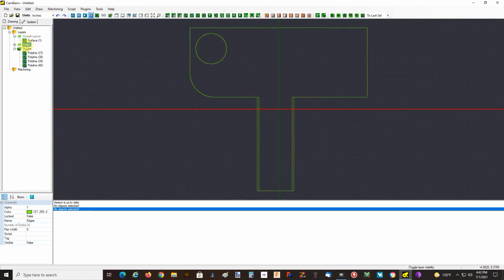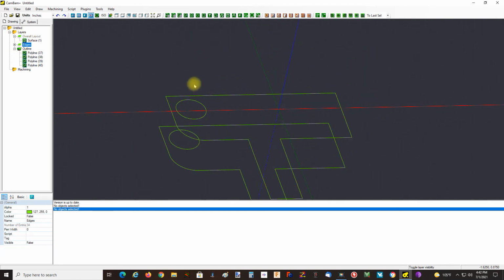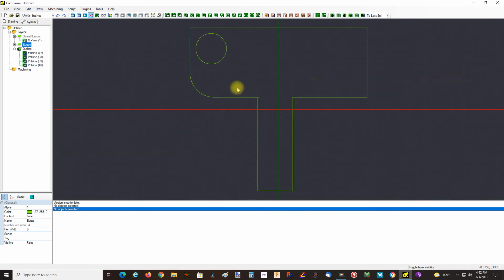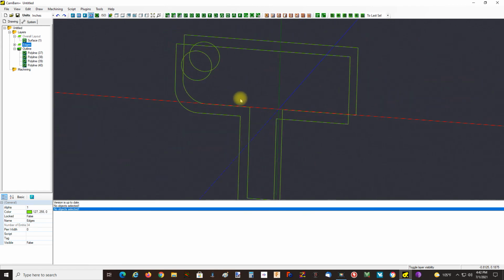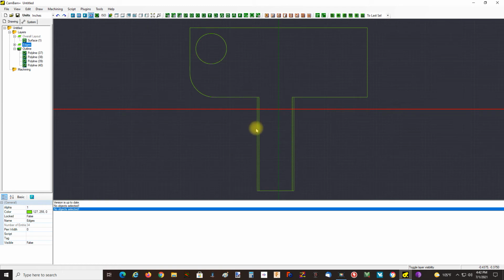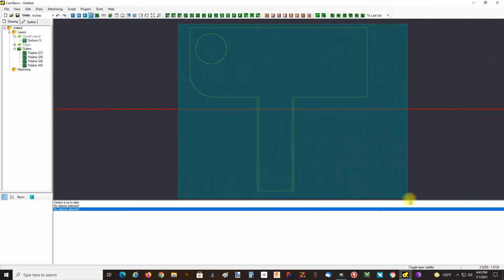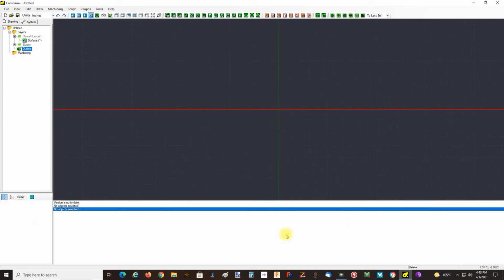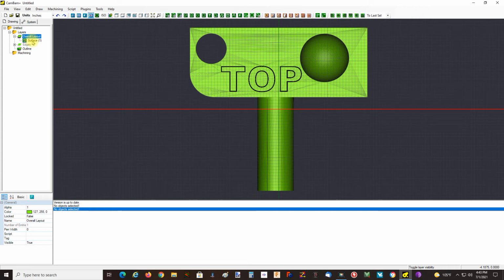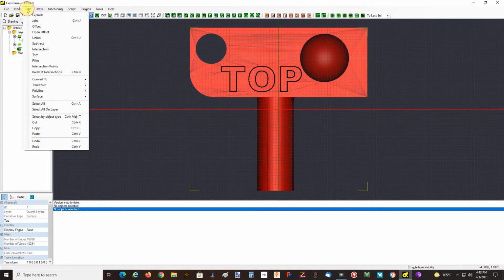And let's hide the edges and see what we get here. All right, it looks like we got a silhouette of the overall outline of the part here, and then we got a silhouette at the 1-inch mark here. So let's delete all of this and we'll explain what happens. We'll select our surface. See, there it is. It's still there, it's just hidden. We'll select that and hit edit, surface, silhouette.